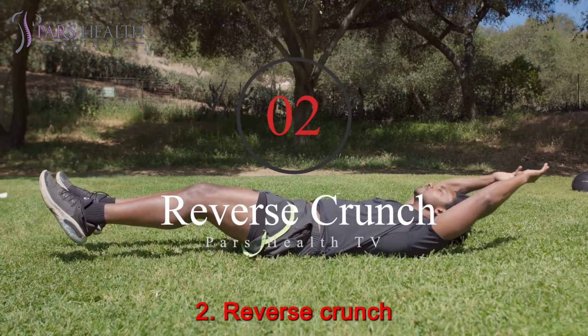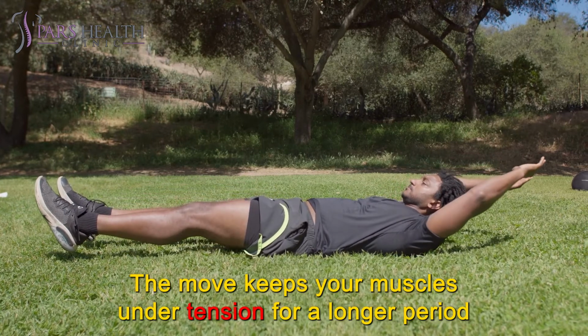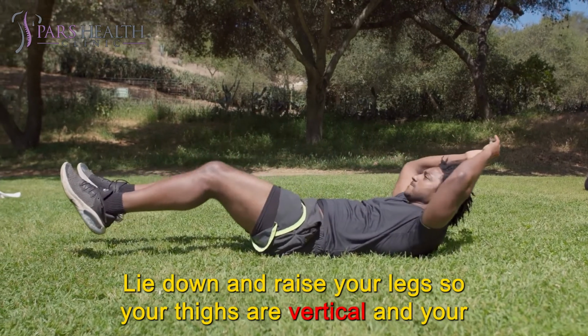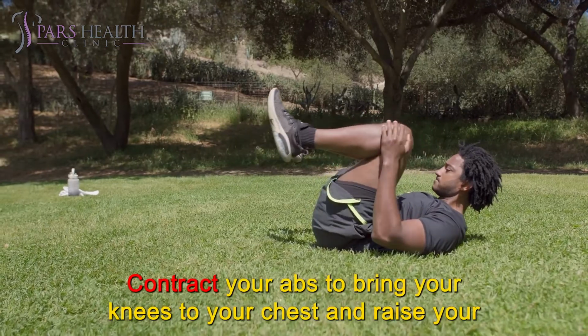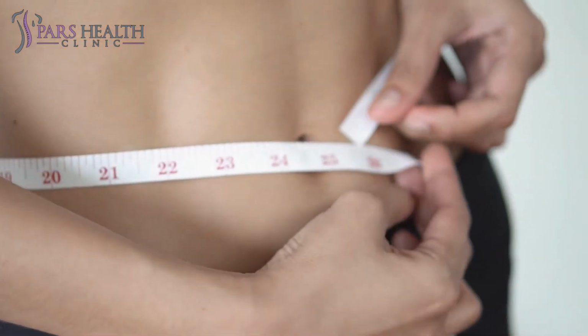Number 2. Reverse crunch. The reverse crunch is even better than the standard crunch for strengthening your abs. The move keeps your muscles under tension for a longer period and hits the tricky to target lower abs particularly hard. Lie down and raise your legs so your thighs are vertical and your knees are bent at a 90 degrees angle. Contract your abs to bring your knees to your chest and raise your hips off the floor, then slowly lower your legs back to the start.